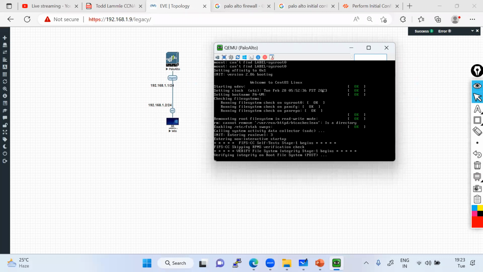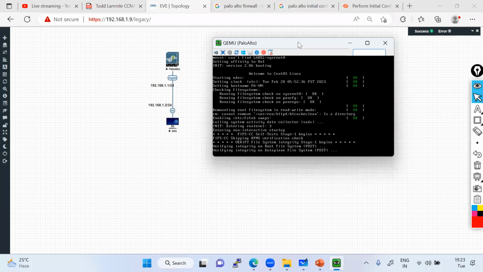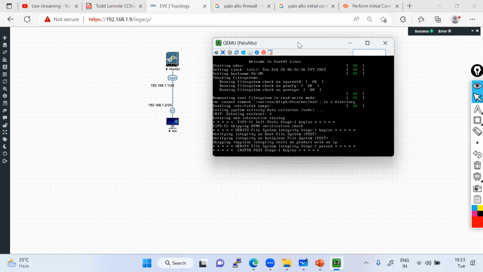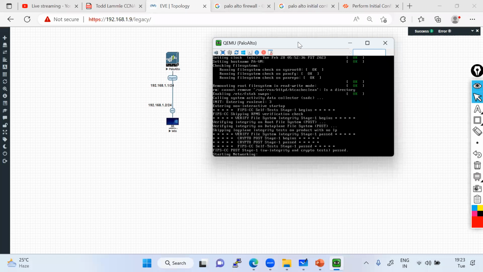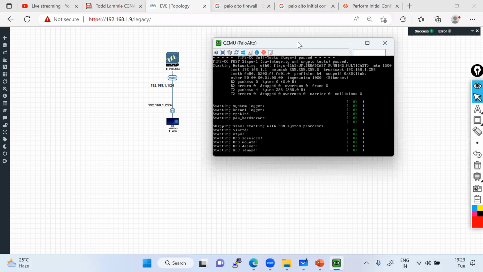Once you're done with the console of this firewall you restarted, you just have to wait at least 5 to 10 minutes. After waiting 5 to 6 minutes, you might have to wait 10 minutes. This firewall will be ready to use because it's a very huge processing. They are going to sync every daemon, every OS version. They are going to check everything, kernels and whatever processor and software they have. See, this is the PAN-OS software. And once they verify everything and find everything in place, then they will be ready to serve you, right?